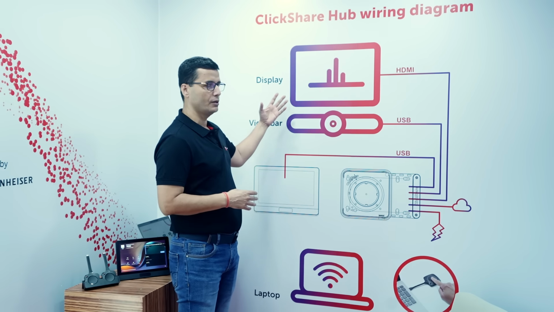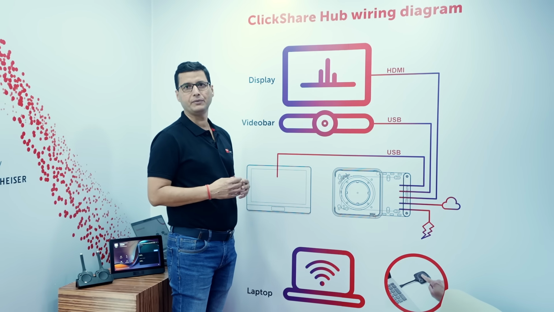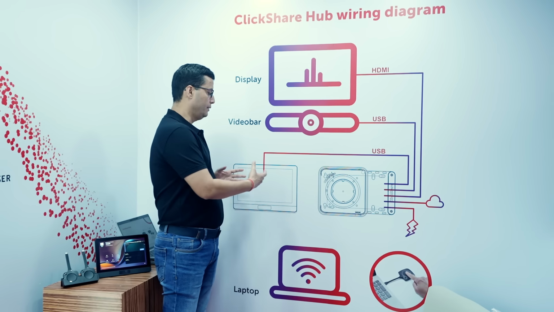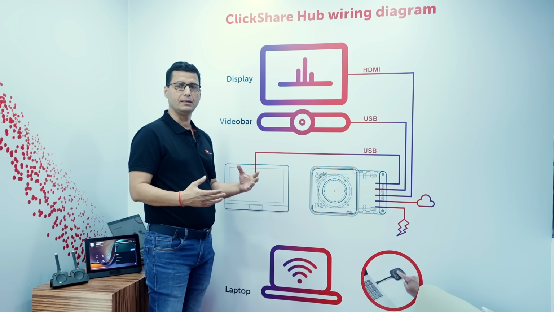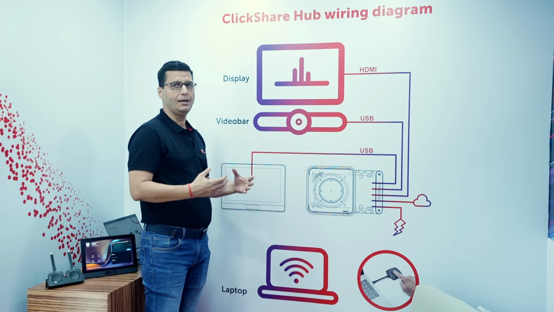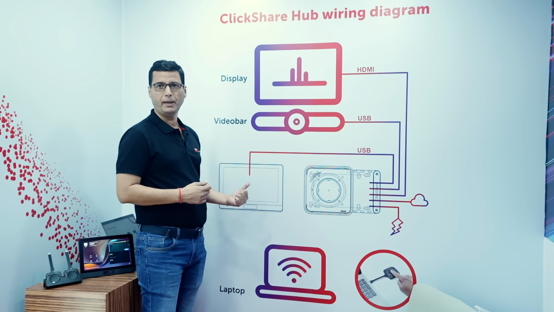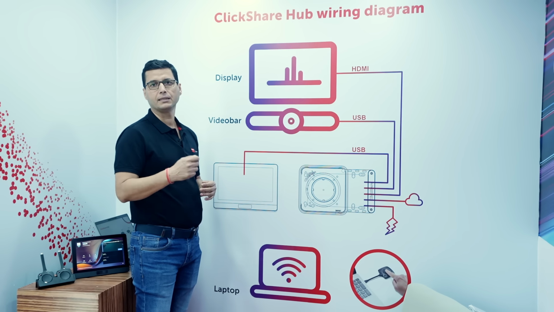It connects with your panel display through the HDMI port, and it connects with any USB video bar through USB. And once your device is connected, your room is a room system, whether it is MTR or Zoom, and you start the call by clicking the control panel and share the content through the ClickShare next generation button.